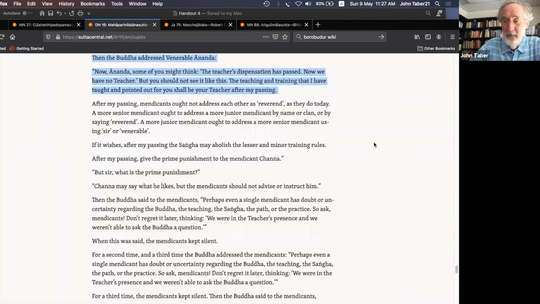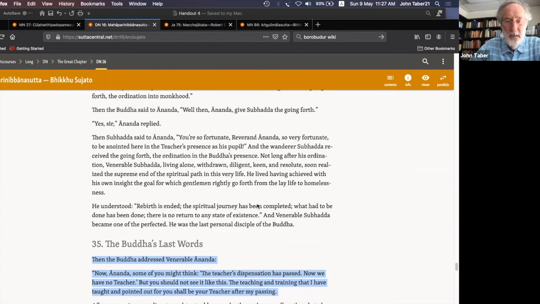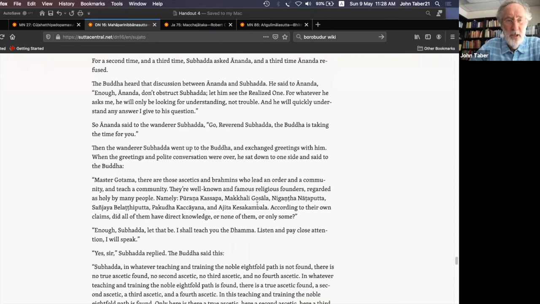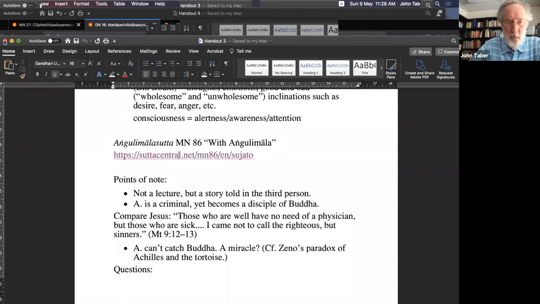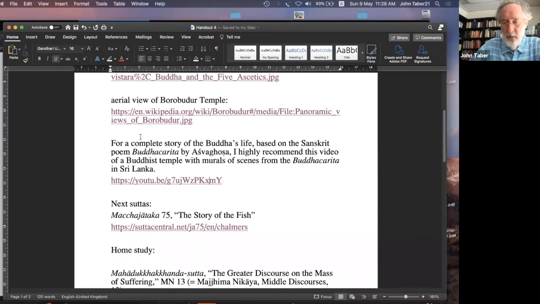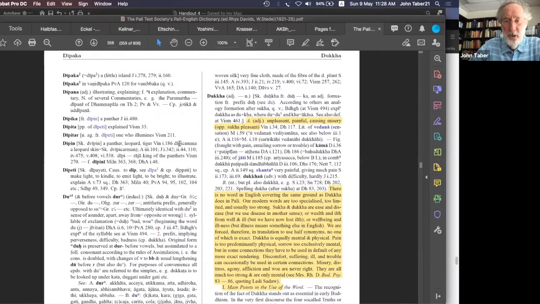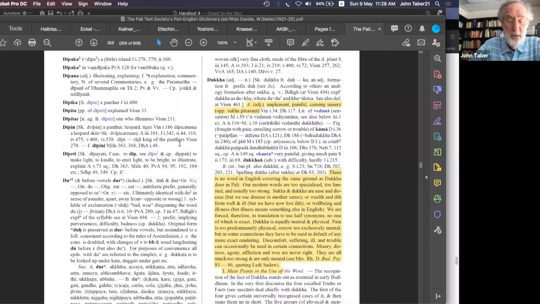Okay, let's go to another question that came up last time. Anna's not here today, but she asked a question about the word suffering. She said she had read somewhere that the Buddha had never used the word suffering. And so I thought we would look at that a little bit. Actually, strictly speaking, that's correct. The Buddha didn't use the word suffering because he didn't speak English. The word that he used was dukkha, which is often translated as suffering.